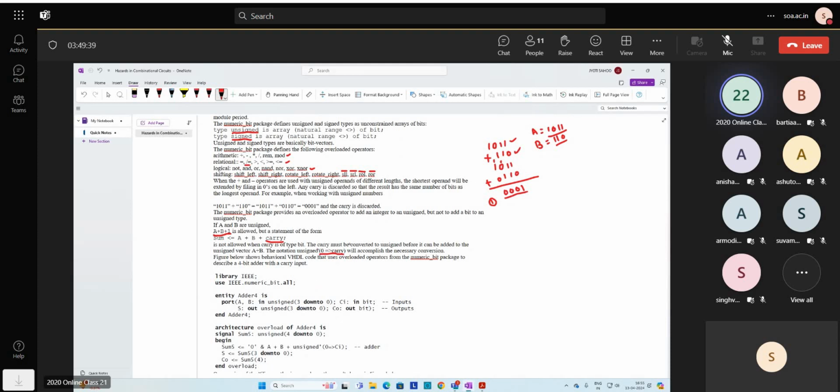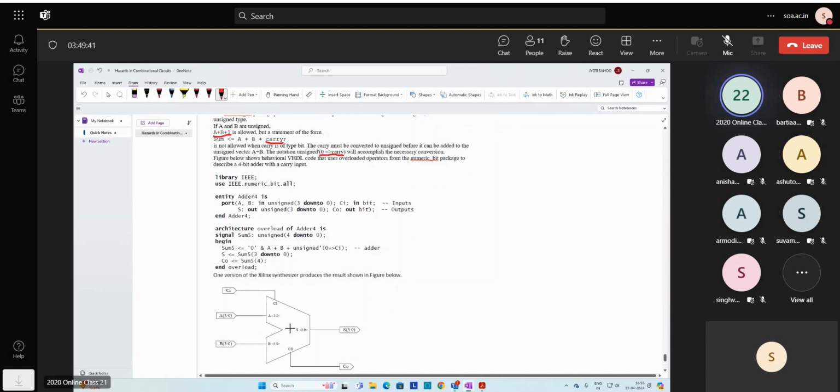So now you can see this following VHDL code. Here you can see that, as we already discussed, we are using the IEEE library. So you have to use this library keyword: library keyword, then its name, IEEE, then semicolon. Then we are going to use this numeric bit. So use keyword IEEE.numeric_bit.all, semicolon.